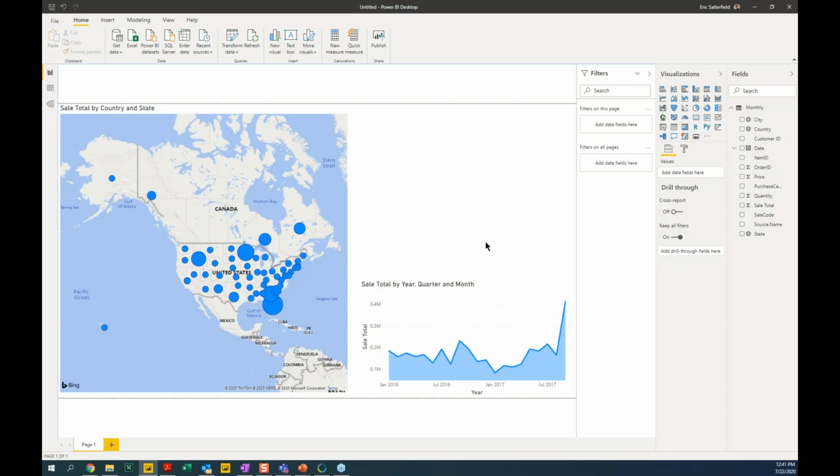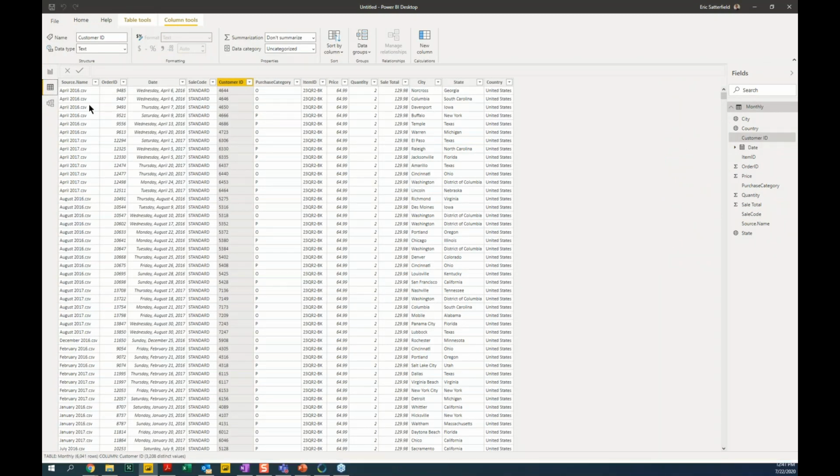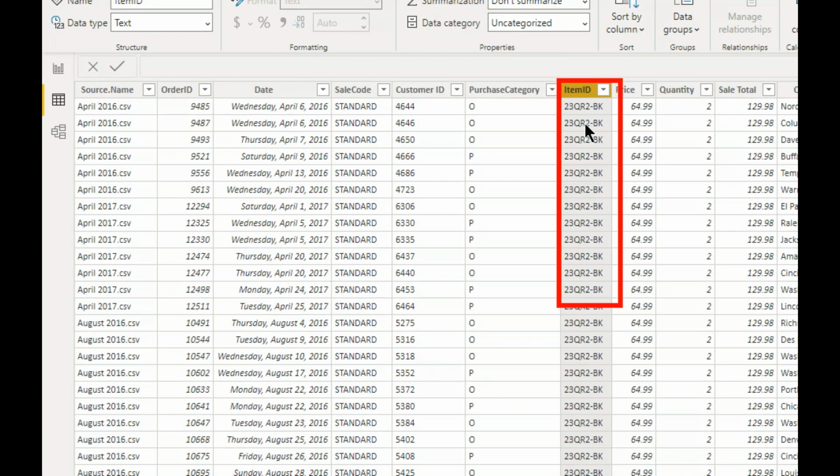Now, in this scenario, my file has nothing that really gives me context for my products. If I go back to the data, I'm going to go to this thing called the data view I showed earlier, the Excel grid perspective. I look at my data view, I can see I have a lot of columns, but the only thing that tells me something about my product is item ID. I have no context, no information for my data. Everybody here who has worked with a relational database, of course, knows why this is, right? It's a link, a reference to information. I have to pull in another file to accomplish this.